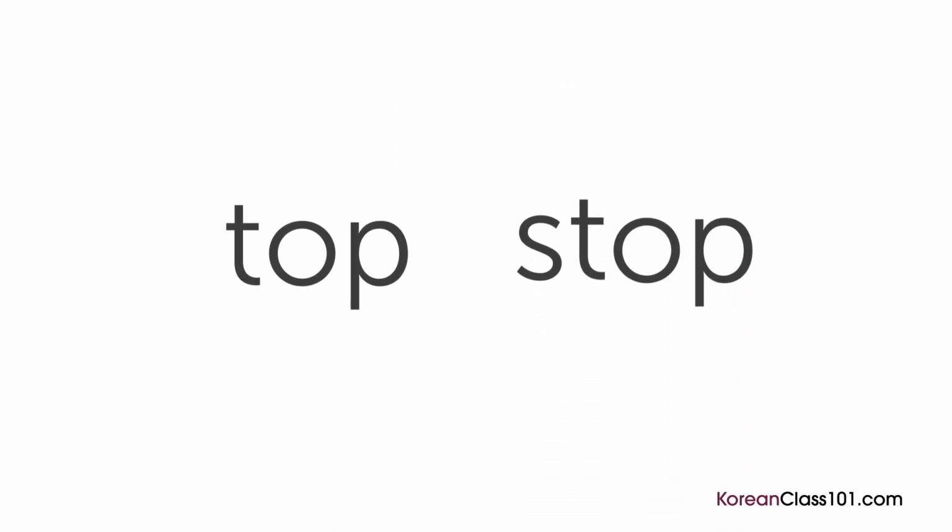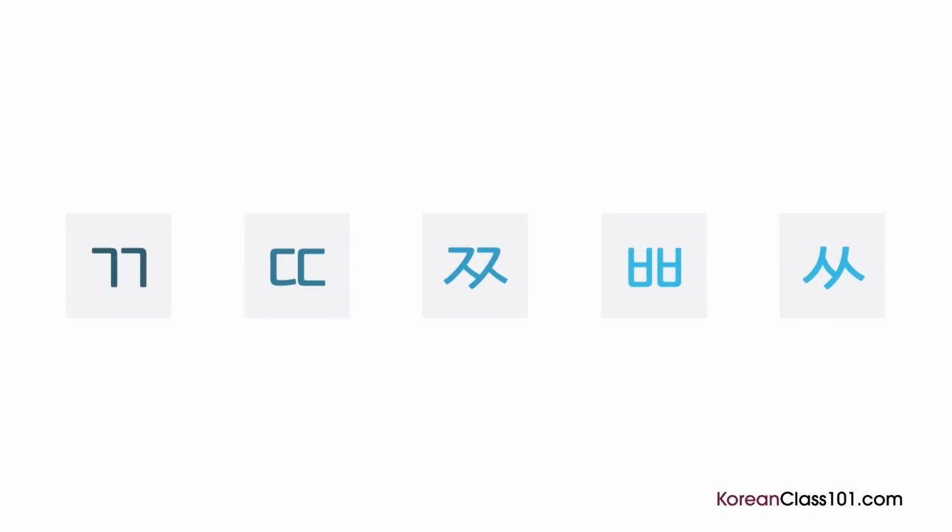Take a look at the two examples from English words, pa, spa. Although both words have a P, it sounds different when it's placed after the S letter. It's more stressed. Let's take another example. Top, stop. You can notice that when the consonant is placed after the S sound, it has a heavier and stressed sound. That's how you'll read the tensed consonants in Korean. Okay, let's practice the pronunciations one by one.